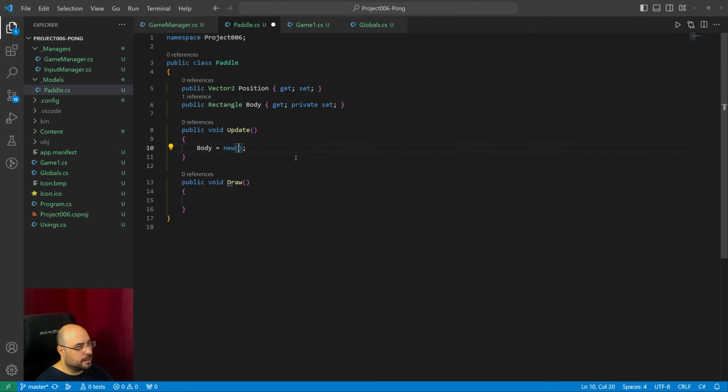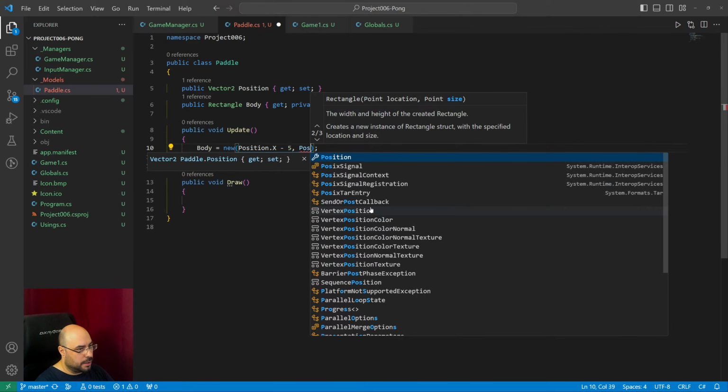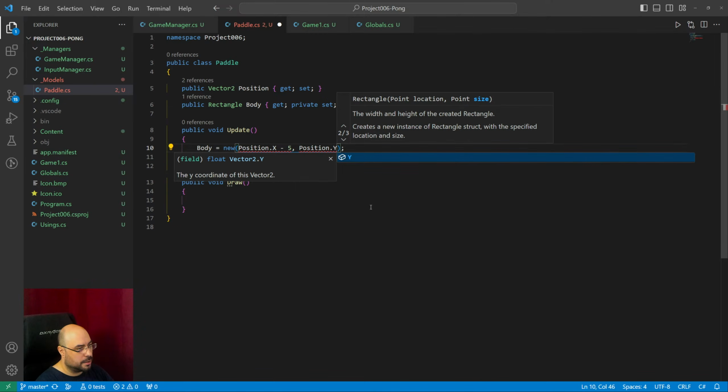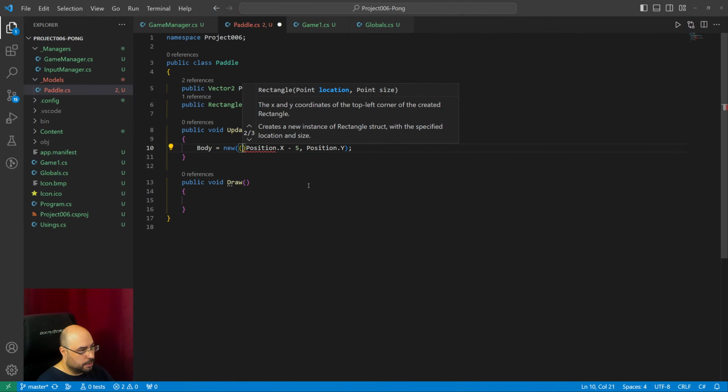The X is gonna be position X, and let's say I want the position to represent the middle, the center of the pedal, and it could be like, I don't know, 10 pixels wide. And for the Y axis, it should be like the top left corner.